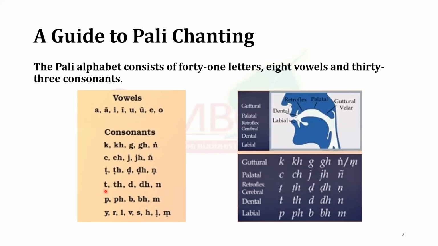But this one you don't worry so much because we won't stress on this too much. Then D is again normal D, and DH is normal DH, N is normal N. Okay, N with nothing is normal N. So remember, there are 4 pronunciations for N: N with a dot, N with the muruku, N with the dot below, and N with nothing. So there are 4 sounds for N, only two sounds for M.